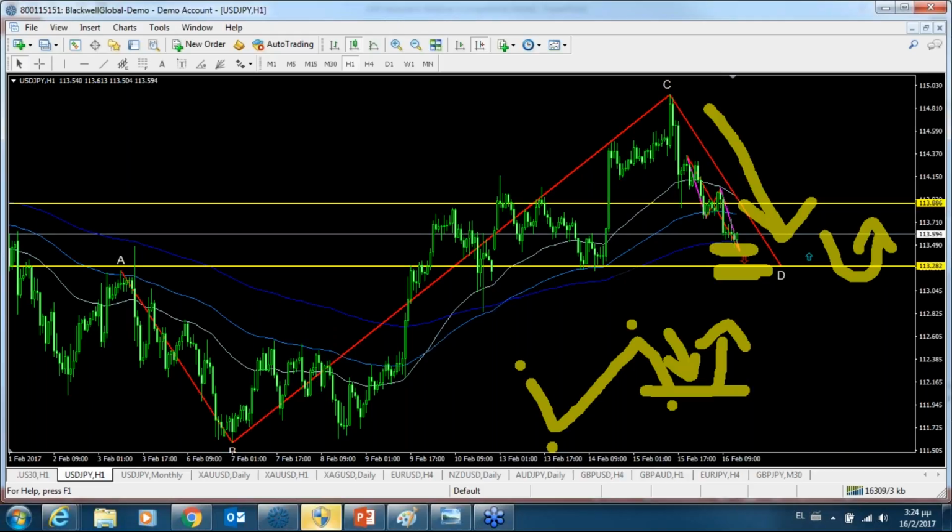Okay, I think I've got some questions here. Michael has asked, how do you enter on a Z pattern, or how do you spot an entry? That is a very good question, but it's a little complicated. It's not complicated per se, but it has quite a number of steps. It is categorized under an advanced pattern.